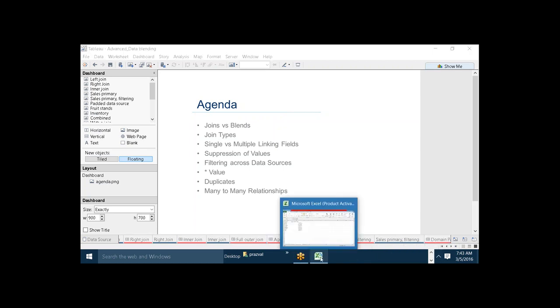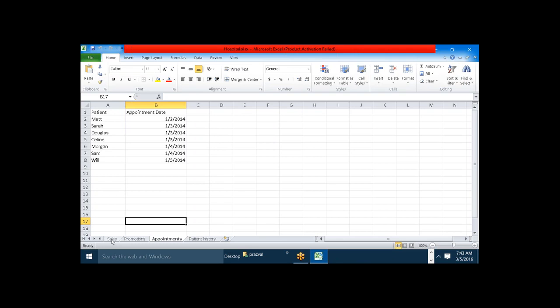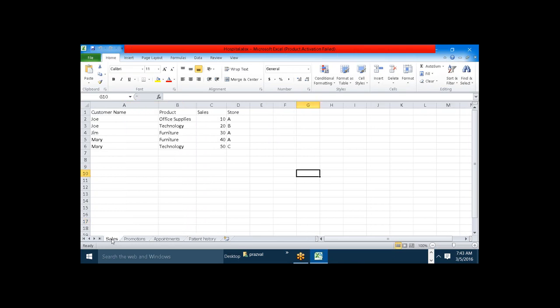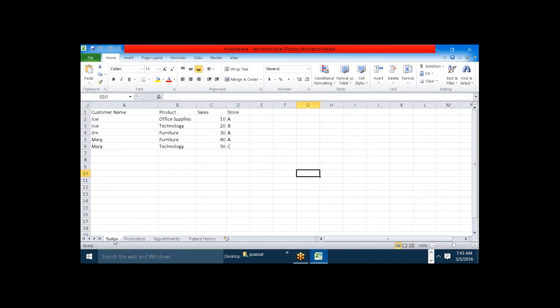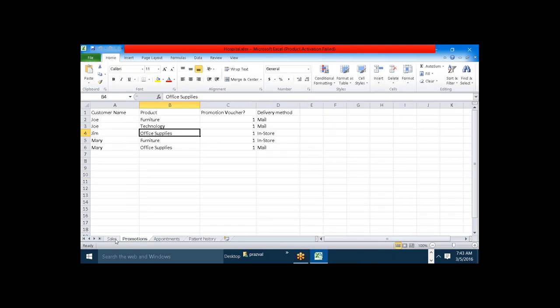Here we have two more sheets, sales and promotions. I'm taking these two sheets as the two data sources, and I'm performing the blending between these two.